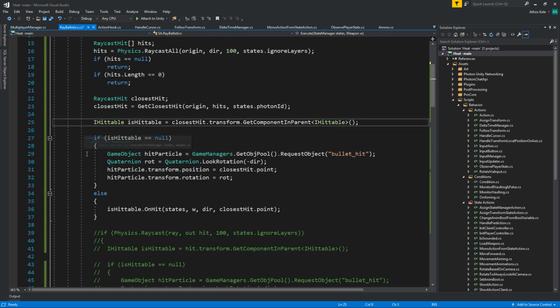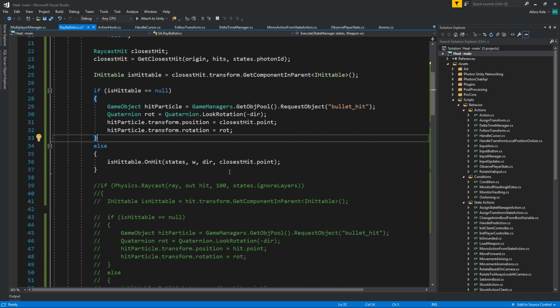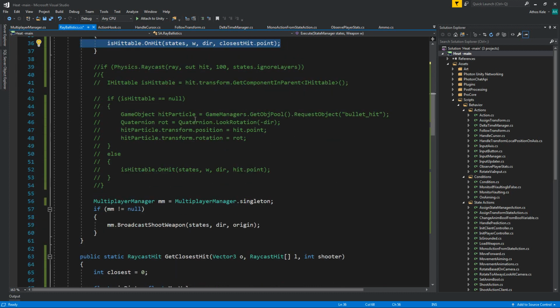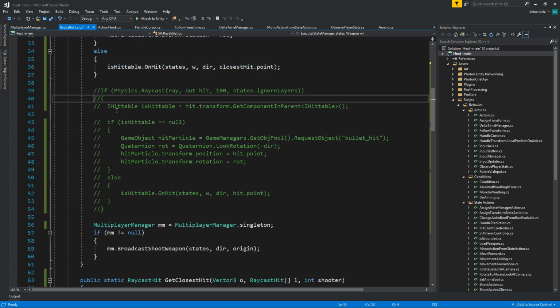We check for the IHittable. We do all of this exactly the same as we were doing it before, and if we hit a state manager, most probably a state manager, or this could be the exploding barrels and stuff like that, you can easily do this via this. And yeah, on hit, and it does that.